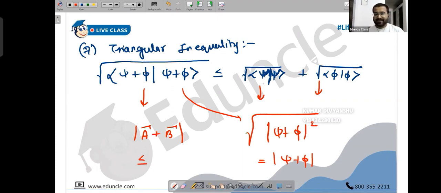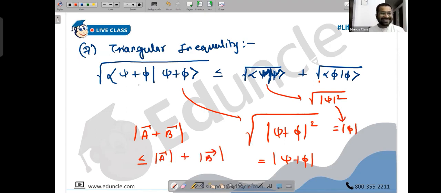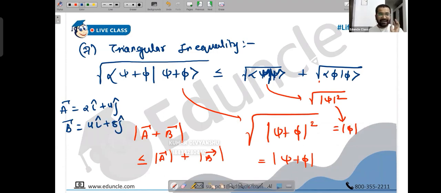Okay. Similarly, what is this guy? Remove this. So under root of psi is equivalent to under root of mod psi square. So this is just mod psi. Okay. So this is just magnitude of a vector, plus similarly this is just magnitude of b vector. Okay, let's take two examples and check this beautifully. We will take one linearly dependent example and one linearly independent example. So again I'm taking 2 i cap plus 4 j cap. Let's first take linear dependence, 4 i cap plus 8 j cap. Now please check. I think equality should exist. Check please. This is fun. Tell me if you have any questions.